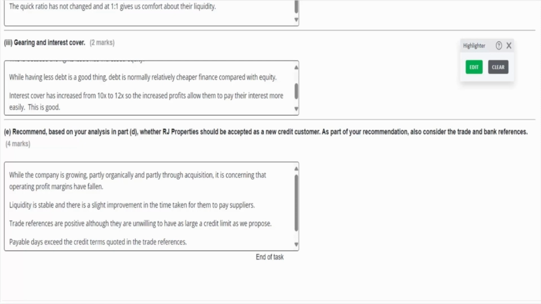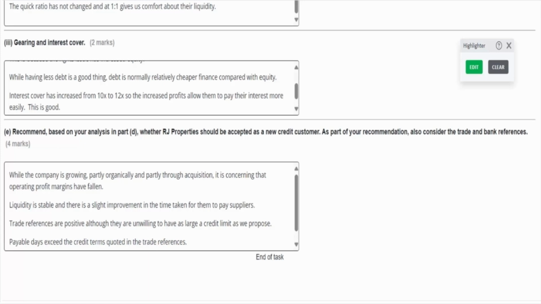Syncit Limited supplies kitchens to both individuals and business customers. The customers include property developers that build luxury apartments and are offered credit terms of 60 days. Now remember, you have a highlighter tool available to you in the exam by using the menu bars at the top of your screen, and we've been given this information of 60 days here. We just need to be aware that when there's a number included in the text in the question, then it's there for a reason and we should be using it. So let's highlight that to remind us that that needs to appear in our answer somewhere.